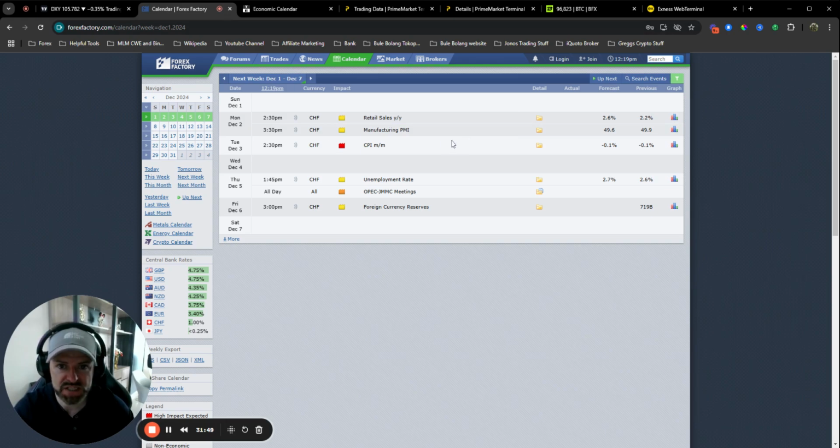Retail sales year on year, we want to see that. Manufacturing PMI, so this is always below 50, right? Because Switzerland is not really a manufacturing country. They make Rolexes and stuff, but that's about it, right? It's more of a services providing country because everybody does Swiss banking, right? Swiss bank accounts, you always hear about it. So that means they're providing services. So it's a services country. We expect manufacturing to be below 50 and we expect services to be above 50. Unemployment rate, OPEC, and so on. Okay, so CHF neutral.